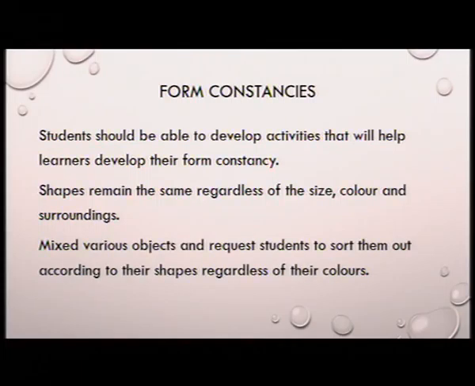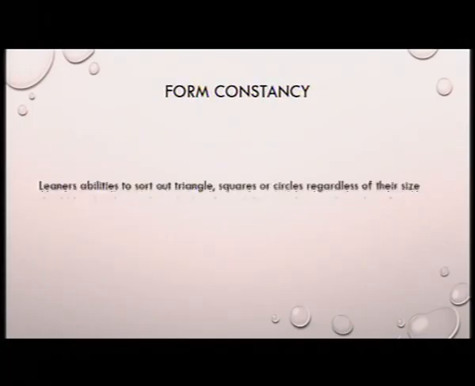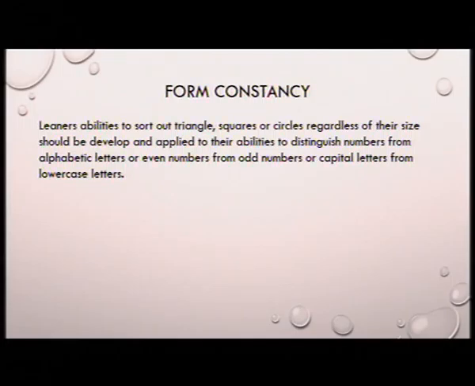And then the other one is to mix various objects and request students to sort them out according to their shapes, regardless of their color. Learners' ability to sort out triangles, squares, or circles, regardless of their size, should be developed and applied to their ability to distinguish numbers from alphabetic letters, or even even numbers from odd numbers, or capital letters from lowercase letters. This is how you will teach your learners.